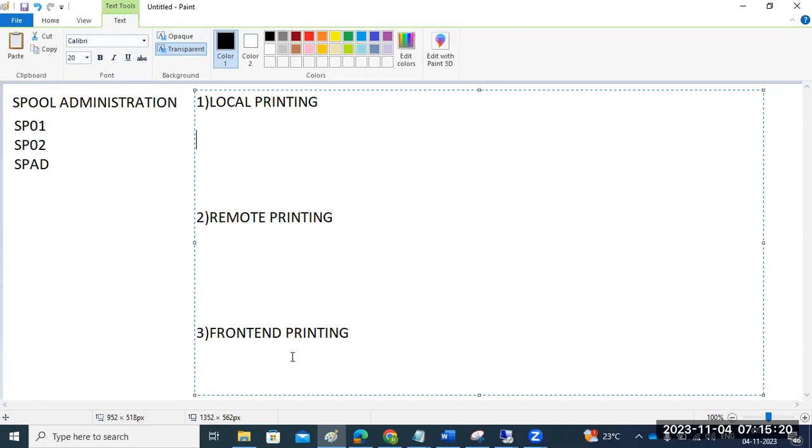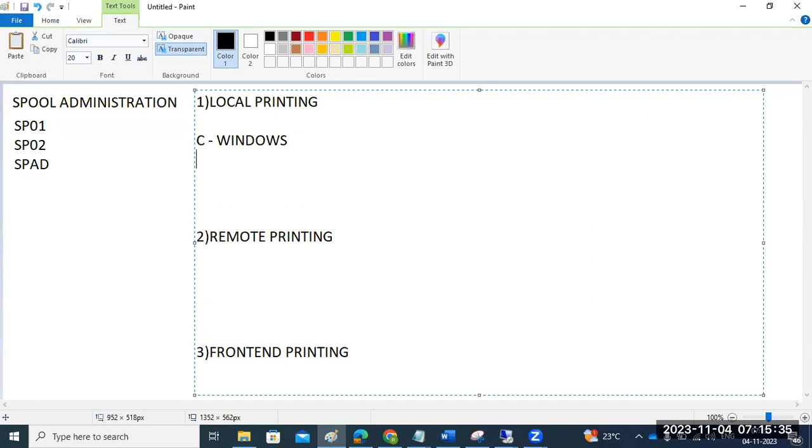Suppose both are running on Windows, then we need to choose Windows, C for Windows here. If both are running on Linux, then we need to choose the Linux operating system here.